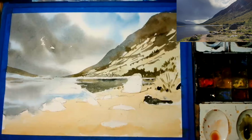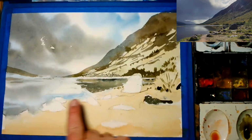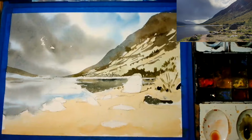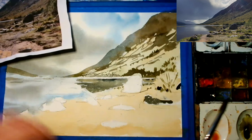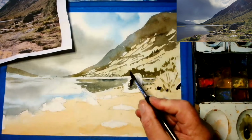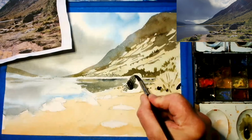Yeah, this is classic watercolor painting here, I think, because we've got a lovely bit of wet on wet going on over here. You've got some wet on wet reflection shadow stuff. I just painted in things that allowed me to paint it. I wasn't even looking anymore at that. I just thought those little streaks would be nice. I could be wrong, but now I need to do these bits. Really sort of dark. Some edge.